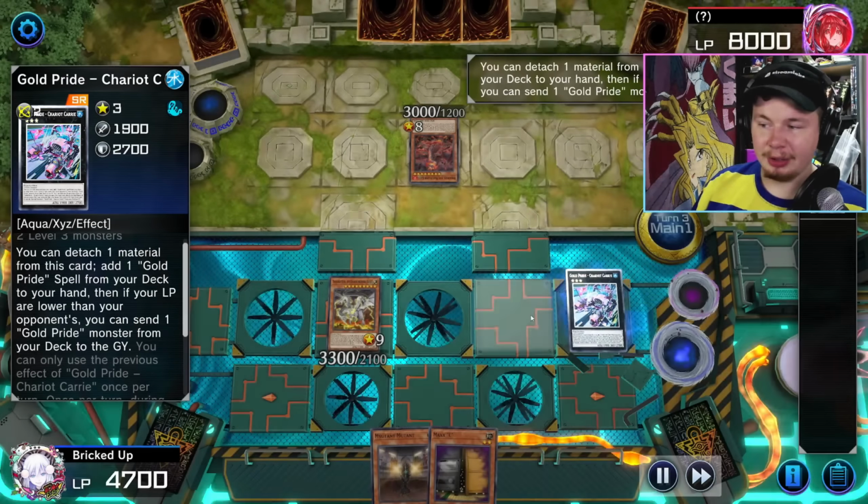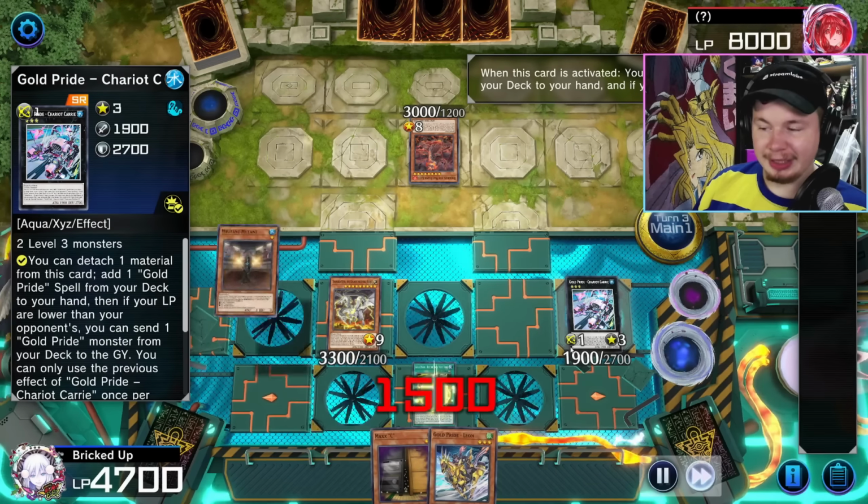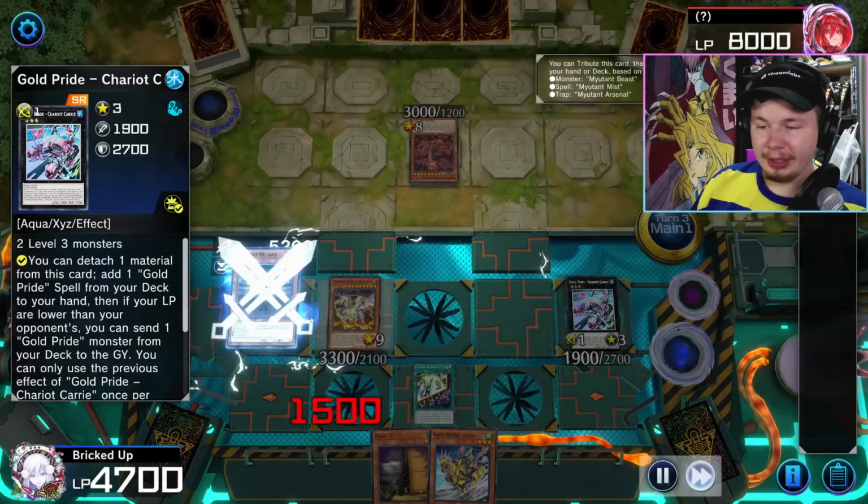Chariot Carry effect. Detach to grab our Better Luck Next Time. Then we're going to send a Leon to the grave. Go Better Luck Next Time. Add Leon to hand. And then we can normal summon the Mutant, paying some life points. Go Mutant Beast. Special summon out the Leon. Bring back the Chariot Carry.